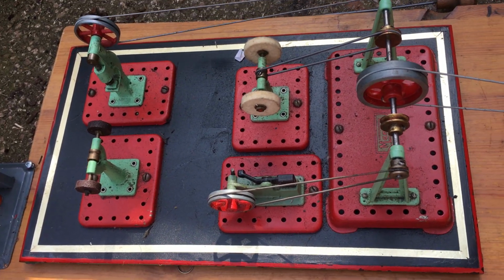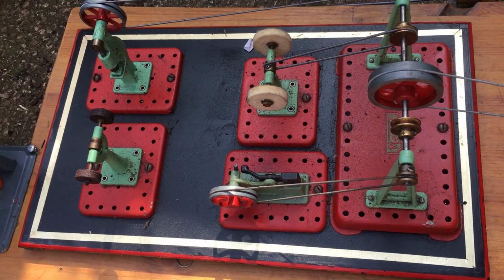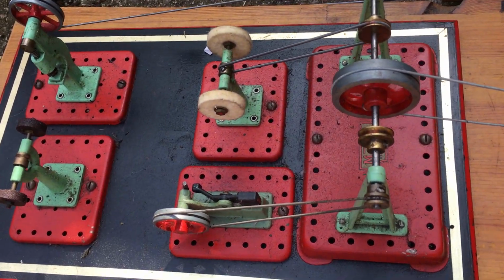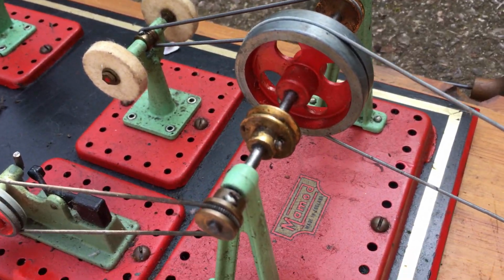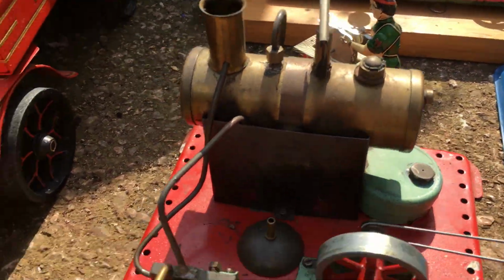I feel like I should have done a bit more research on the Mamods, because I love using them. I don't really know much of the history about them. I know some of the ages of them and stuff, but I don't know much about the workstation, really. So sorry about that. Moving on then to this stationary engine.